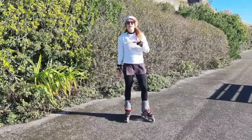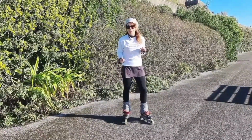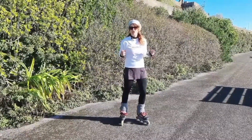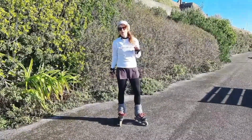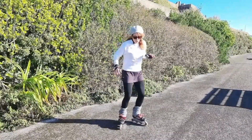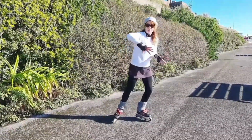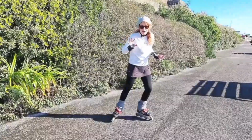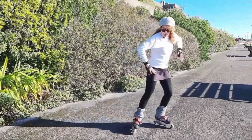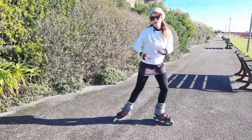All right, Ace, the good news is there is nothing wrong with your inner thighs and they are probably strong enough. The T-stop is not a grit-your-teeth strength move. It relies far more on technique. And there are two things that are causing your spinning. The first one is, let's say you're in a T-stop standing on your left leg. If you're spinning, it's guaranteed this skate, the sliding skate, is too heavy. What's going to happen is it's going to pull your hip around and then it's going to pull your body and your torso, and that creates the spin.